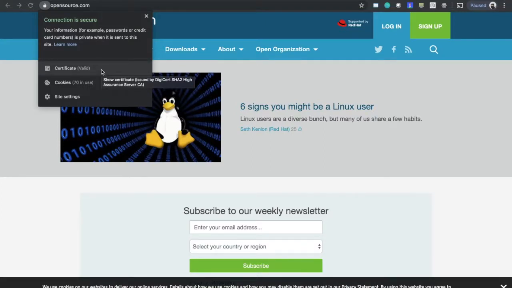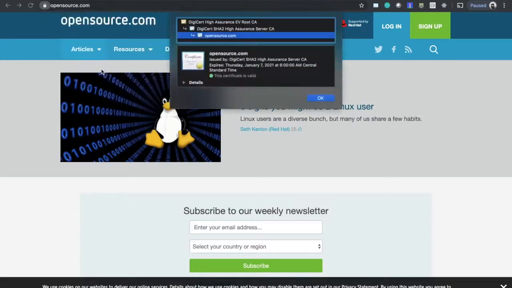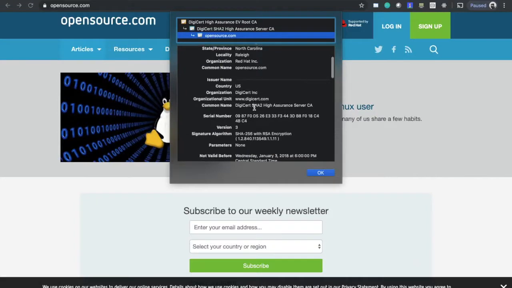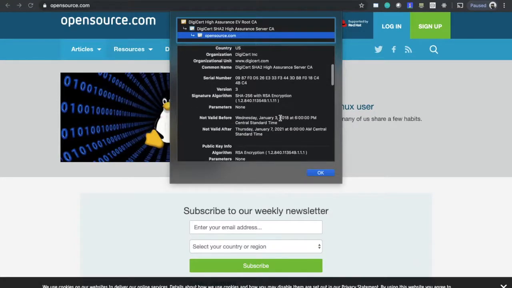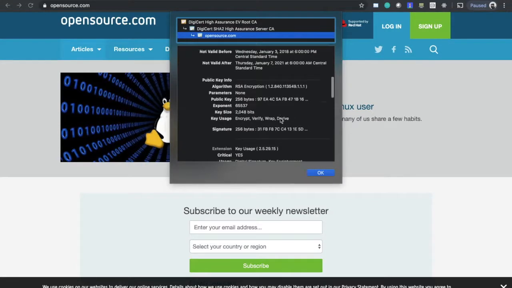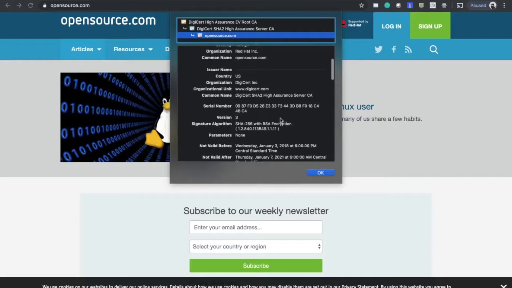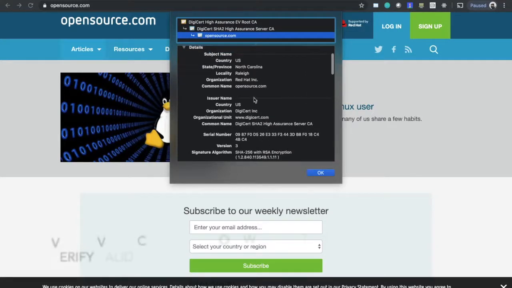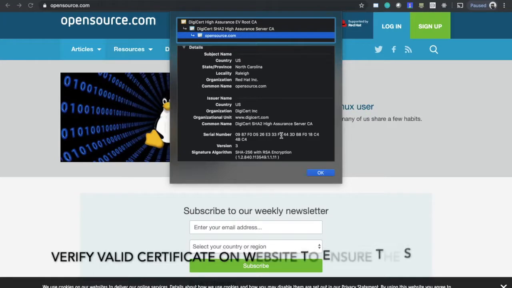In most browsers, you can even click on the certificate and go to the details to see what this certificate is about. You can verify this information, and you can also see the certificate authority, which in this case is DigiCert, where it's based, etc. So if I want information about whether this website is secure, what makes the website secure is a number of different things, and it needs to have a valid certificate. That's how you can verify the website is secure.